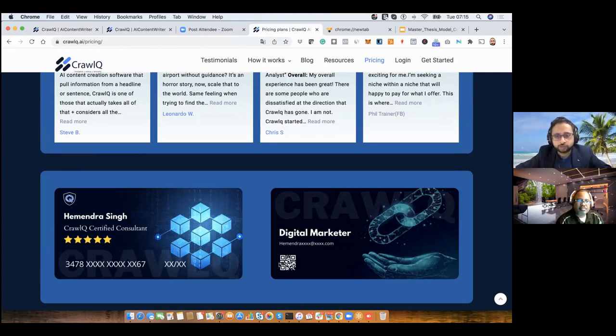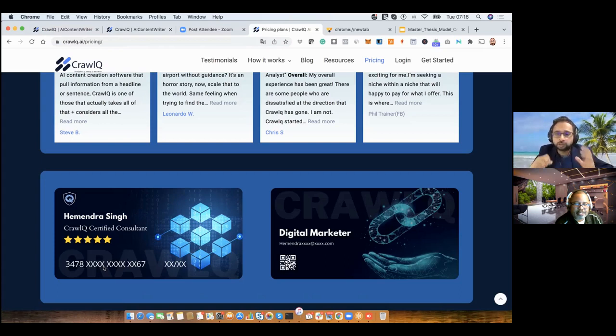So here there is a QR code. You can drive traffic to your own website, right? And also there is a special number, a special public key, an encrypted key, that will stay in the CrawlQ database when you create content. So when Jenny Jones gets this certificate, every piece of content that Jenny Jones creates will be attached with a specific encrypted key, and nobody can copy Jenny Jones's content and distribute it, because this can be recognized with this special key.